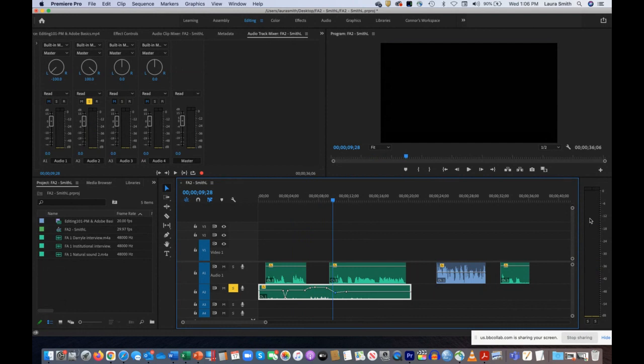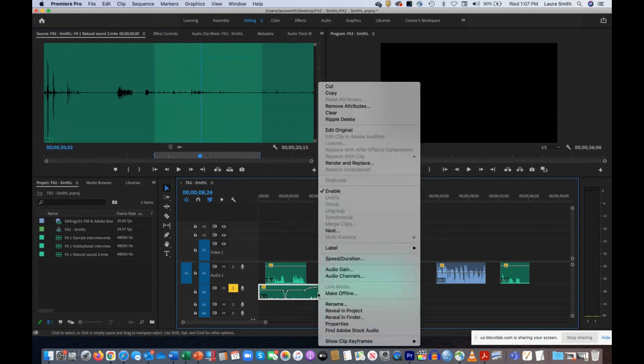Okay, so what you may notice, I've been able to get it all the way up to 12, but I can't quite get it. I mean, it's close, but it's not all the way there, right? So if I wanted to get it all the way to 12, but I can't raise my little white line any further, I have one more trick. I can right-click on it, and go to, where is this?